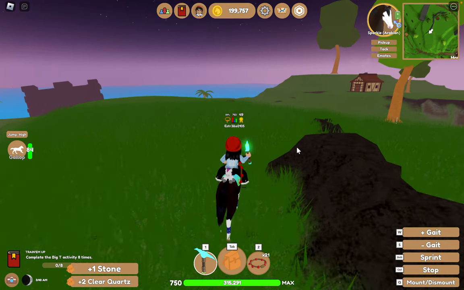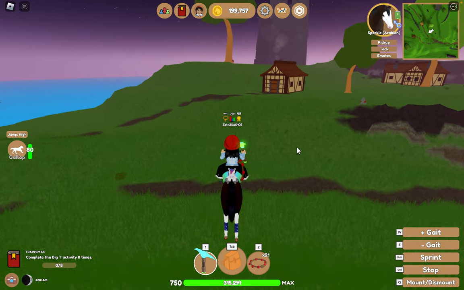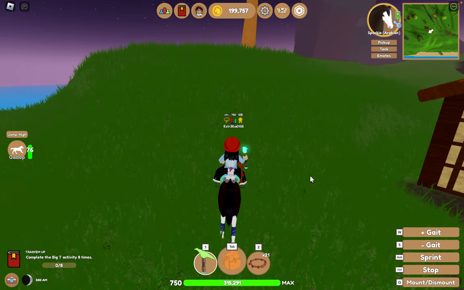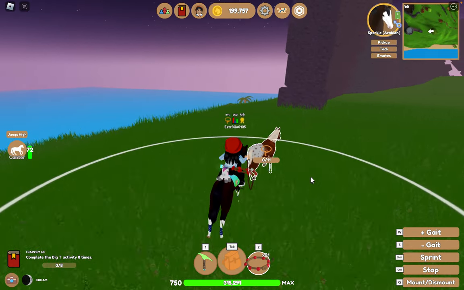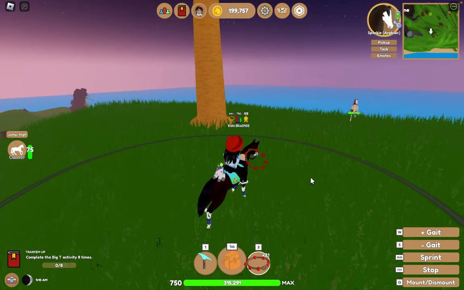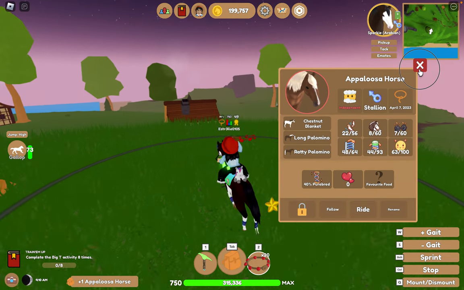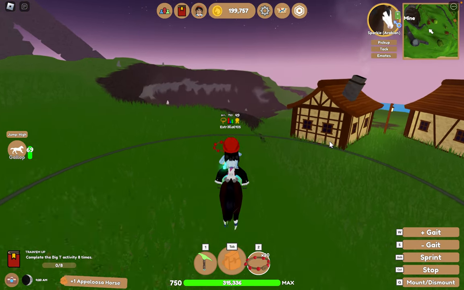We are also going to be doing Rival Stars a bit more. What is up there? Is that a quarter horse? Imagine we find the new Arabian coat. I would be so happy. That is Appaloosa. Dude, I'm gonna catch every single horse on this island, so then in between breedings, we can just come here.